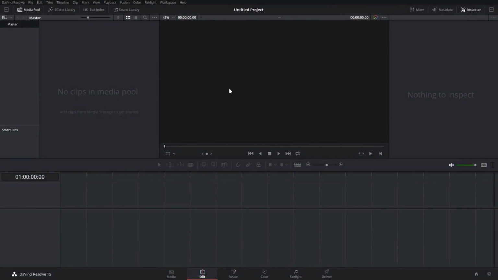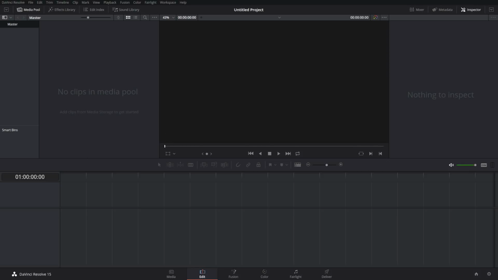Once again, my system is trying to put me on my main screen. I'm going to drag Resolve over to the capture card that I'm using here, and just a quick note, normally I edit on a 4K screen. Before I had this 4K screen, I edited on a 2K screen. Right now, we've got DaVinci Resolve crammed into a 1080p space, which is much less screen real estate than I would normally be using. I wanted to do this because it's going to be easier for you guys to see on the video, but just keep in mind, normally this is a bit less cramped when it's on a larger screen.